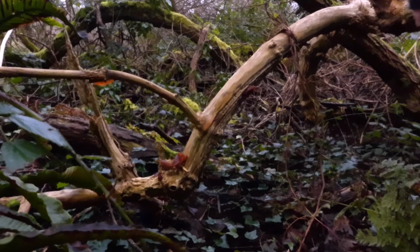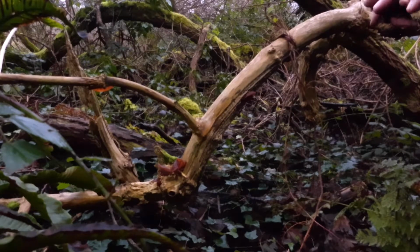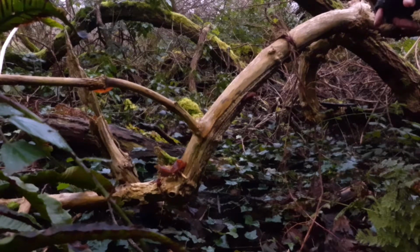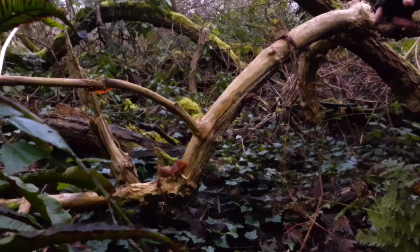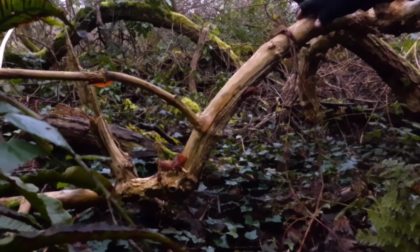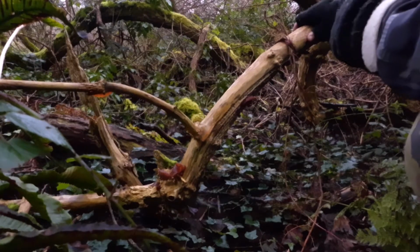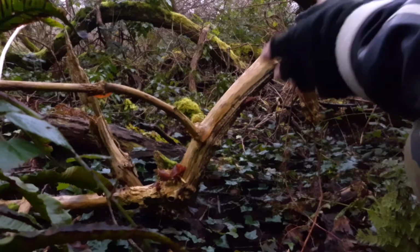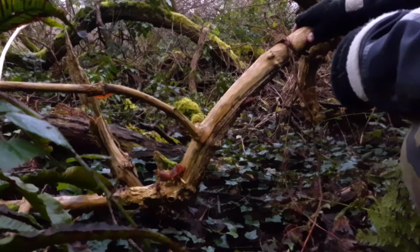Actually, I'll tell you one thing. But don't go doing this. You really need to know what you're doing. But one of the basic ground rules of picking local plants for eating. If you don't know what you're looking at, or you think you have a good idea, one of the basic rules, doesn't always work, but it is a good guideline, is pick a tiny piece of leaf or whatever it is you're thinking about, because you've got to remember with plants, it's not always the leaf you can eat, sometimes it's the roots, sometimes it's the seeds, obviously sometimes it's the berries.